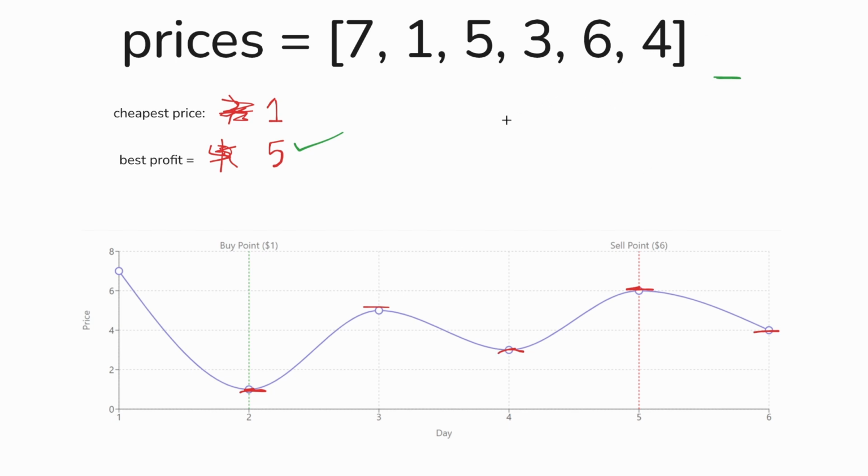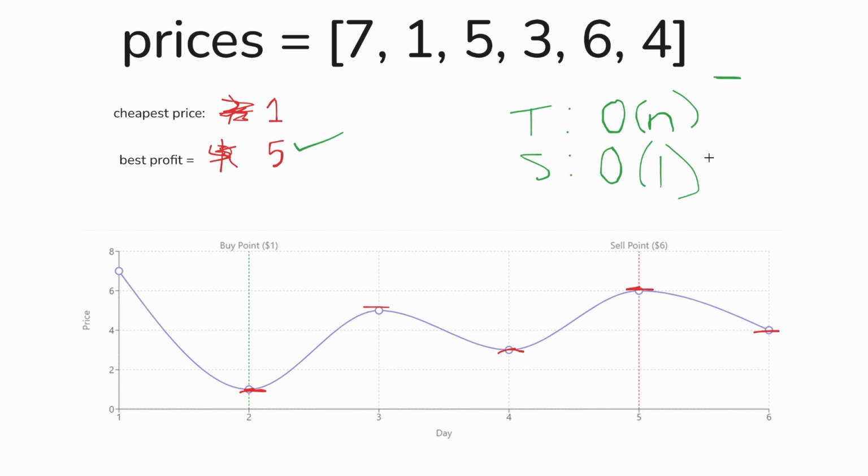So with this, if you've seen, we went through at most all the values in the prices array. So this is going to be O of n in time complexity, because at most we went through all the values in our prices array. And then space complexity here is going to be O of 1, because we did not initialize any other data structures. So this is actually the most optimal solution, and this is kind of what they're looking for in your interviews. So make sure you bring up this solution, and I hope the walkthrough made more sense and cleared a lot of things up for you.